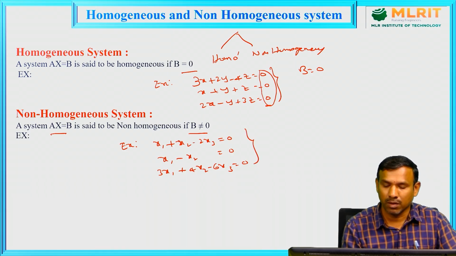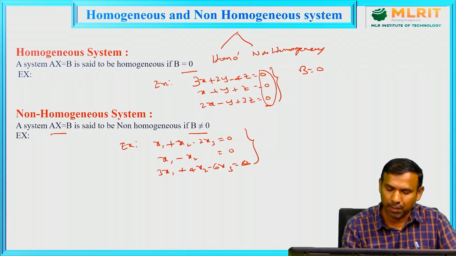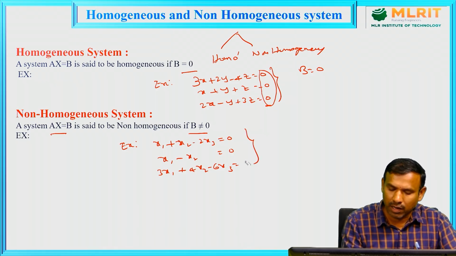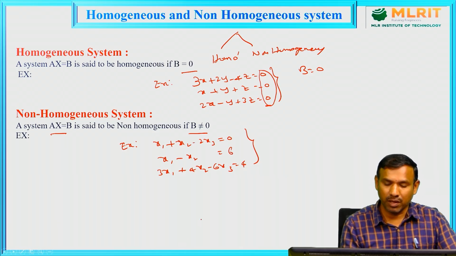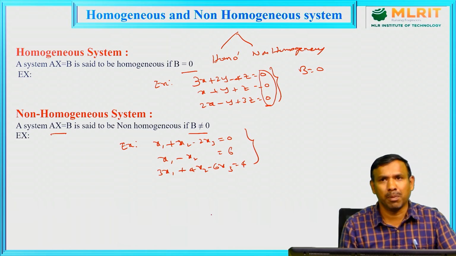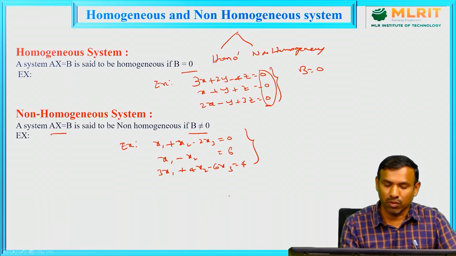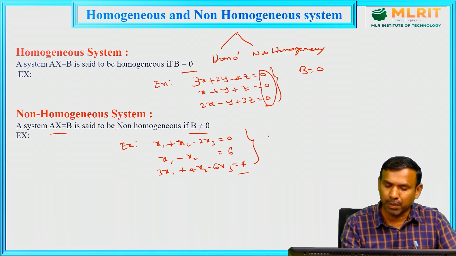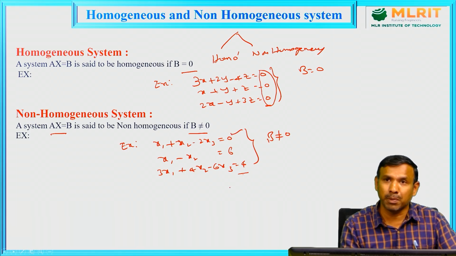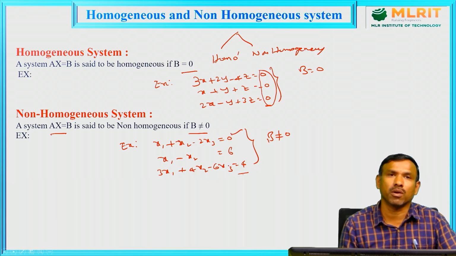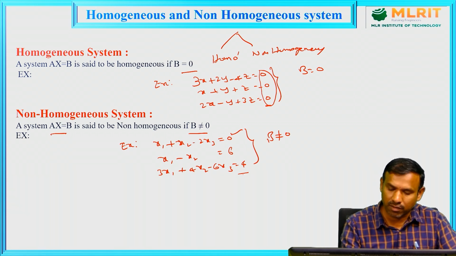Okay. So here, suppose I am taking one value not equal to 0, suppose here I am writing 4, here I am writing some 6. See, here two values are not 0. Maybe one value is not 0 also. So this is here, completely the RHS part, the B matrix, we call completely not 0. Maybe one value is 0, maybe two values are 0, but all values should not be 0. Such a system we call a non-homogeneous system of equations, right?